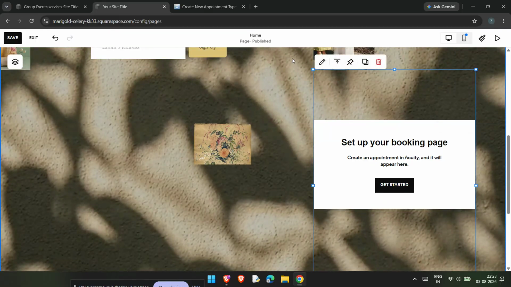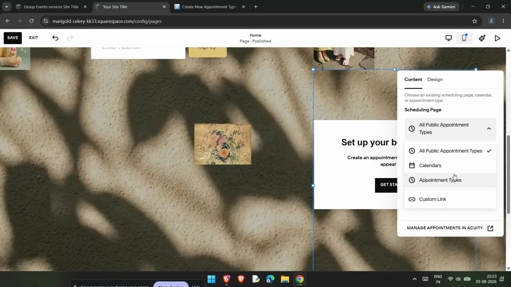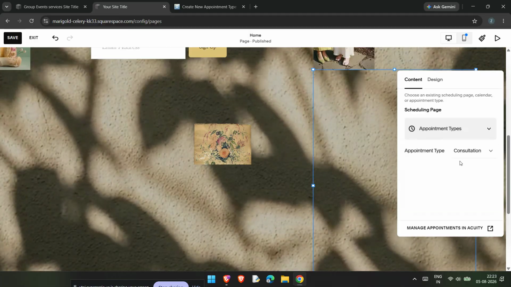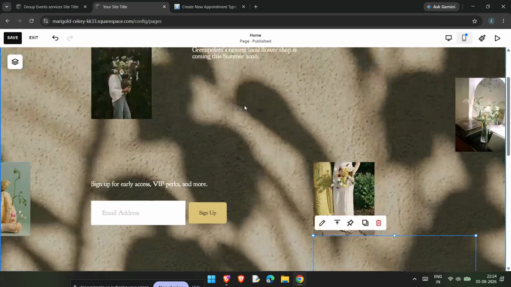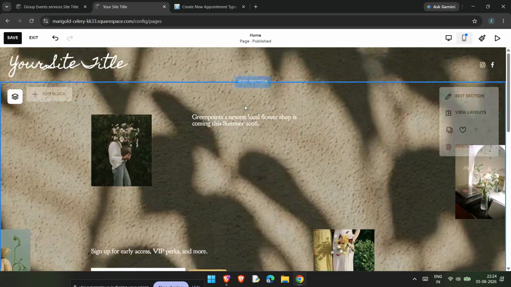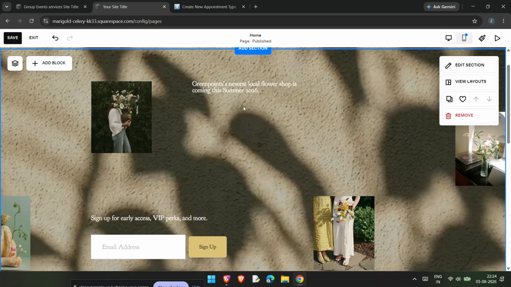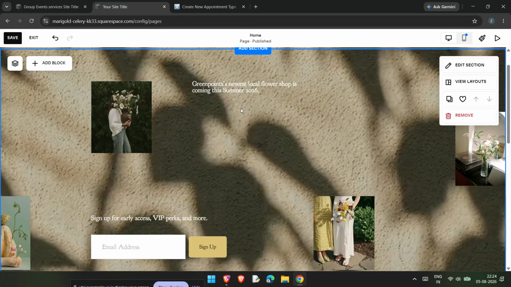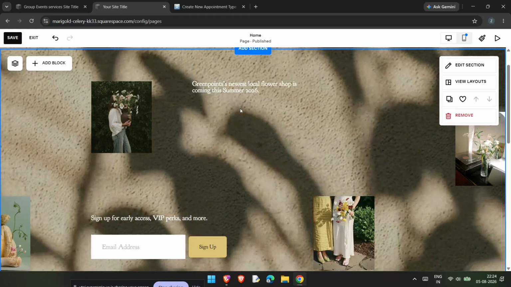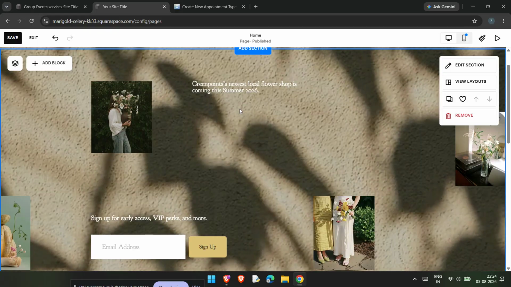If you have multiple rental assets, you can repeat the same process to add each one as a separate booking option. As you build out the rest of your site, make sure the images, descriptions, and booking sections stay consistent. Use clear titles, high-quality photos, and simple wording so people understand exactly what they're reserving. A strong rental website should feel trustworthy, easy to use, and fast to book. If possible, also add pages for FAQs, policies, pickup details, or location information so customers have everything they need before confirming a reservation.